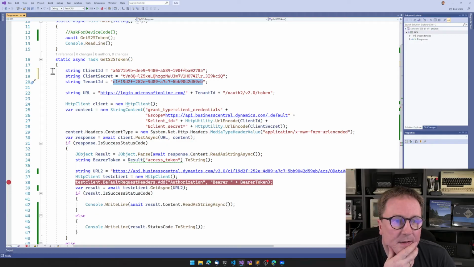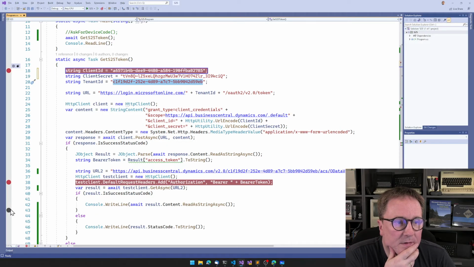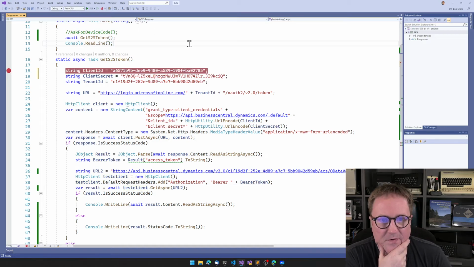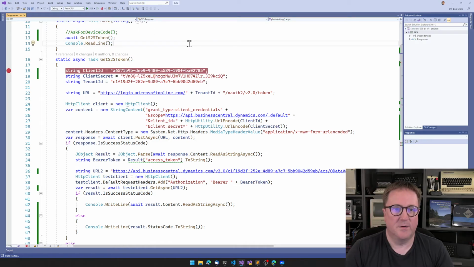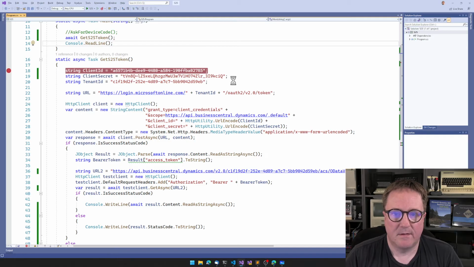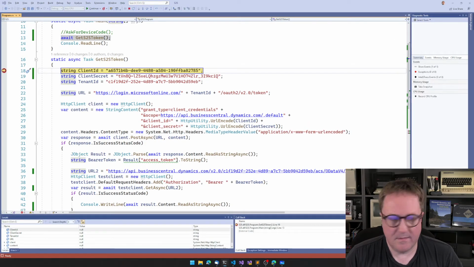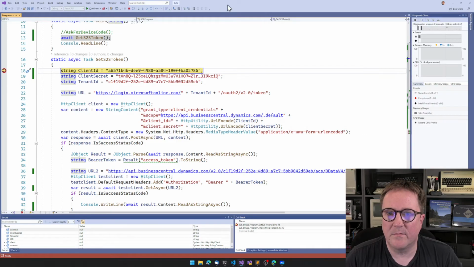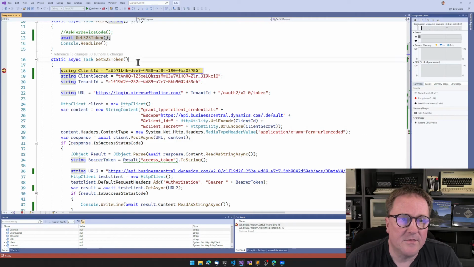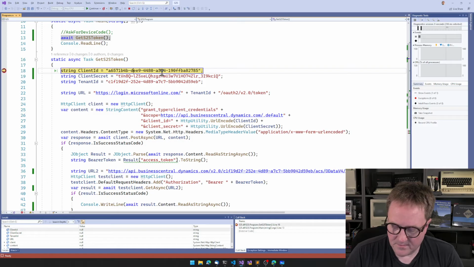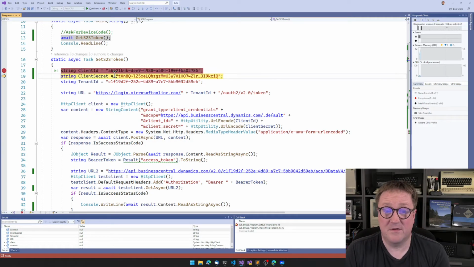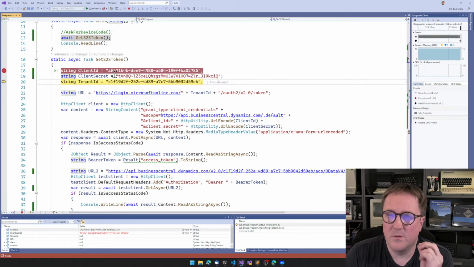So let's put a breakpoint somewhere at the beginning, and then let's try to run this program so we can walk through. And I'll put this up here, and then I think it will go away. That's okay. So we have our ticket, our application registration. We have our secret. We know where we're from.